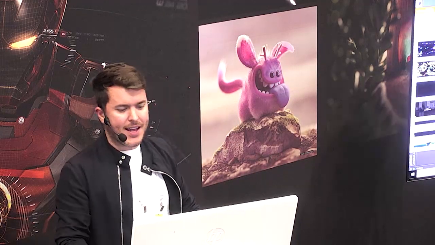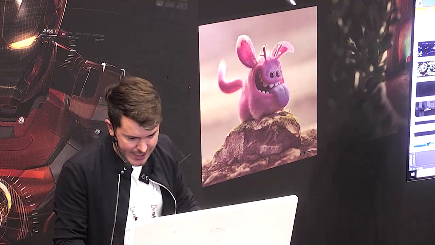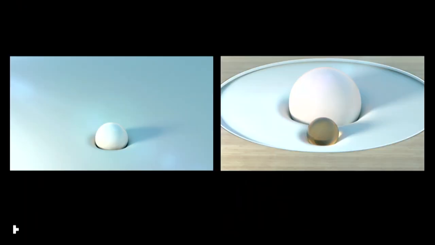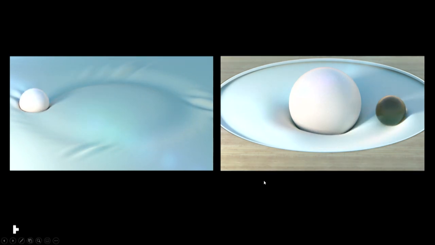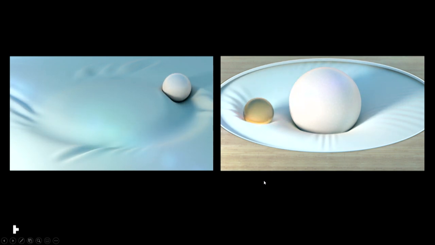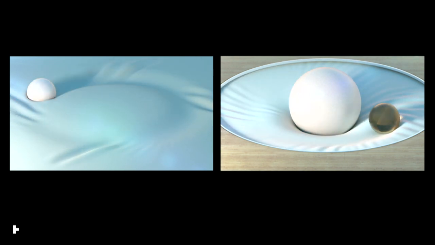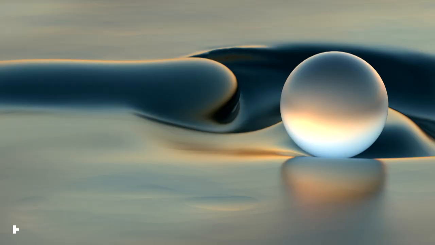Let's jump into the last little trick, because I don't think I will have time for my part four. This is something I want to do. Don't you guys see all of these super satisfying little loops on Instagram and everywhere? So I say, hey, you know what? Let's create one of those. Why not? It's super easy, and I want to show you why and how to create these little things.